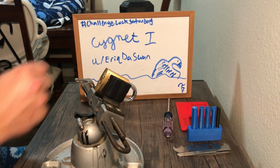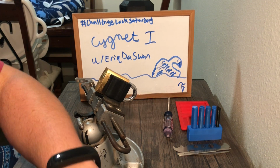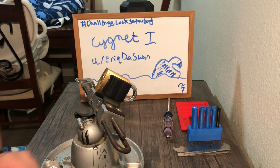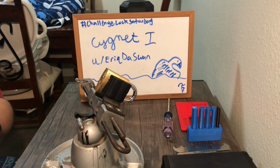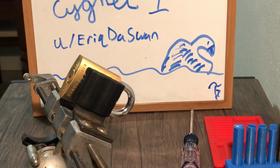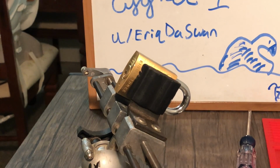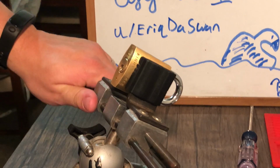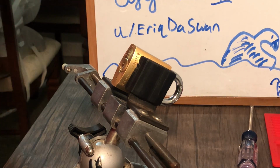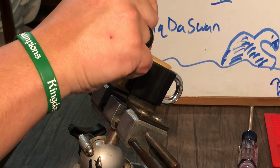So 50 thousandths top of the keyway and our EriqDaSwan deep hook. And let's go ahead and zoom in. Let's rotate this, and there we go. That should be good. Alrighty. Let's see if we can get this open tonight.